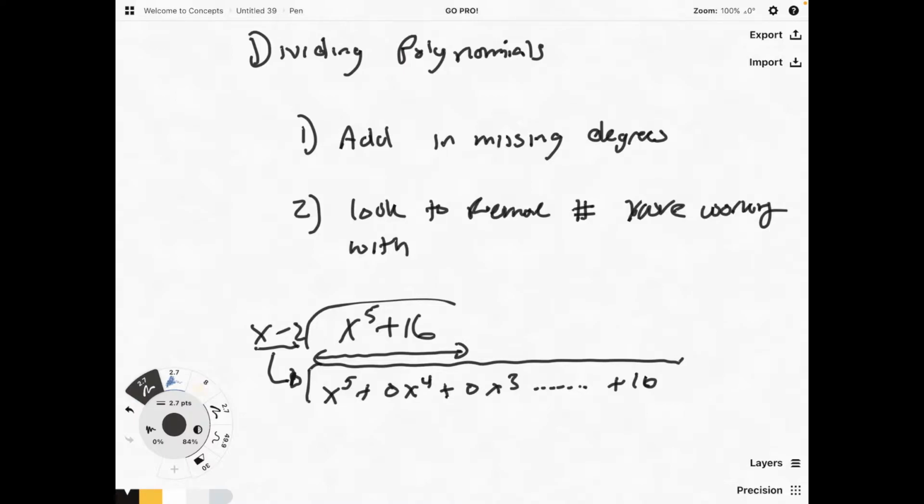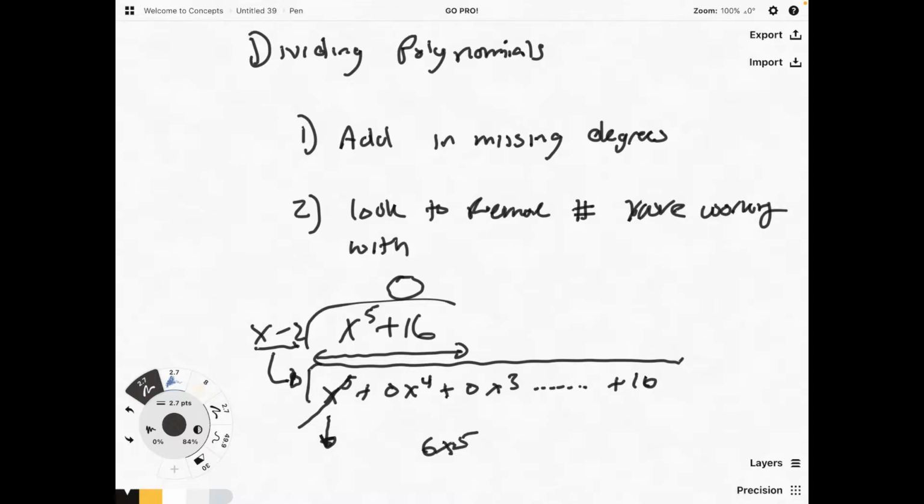So if you have this x to the 5th, when we get our answer or quotient up at the top and we're doing our steps, we want to make sure that as we're working through this problem and going down, which again will make sense when we go through a problem, we completely eliminate this term. So if there was a 6x to the 5th, for example, when working down, we want to make sure that we completely eliminate the 6x to the 5th. And we want to do that by using that quotient up at the top.